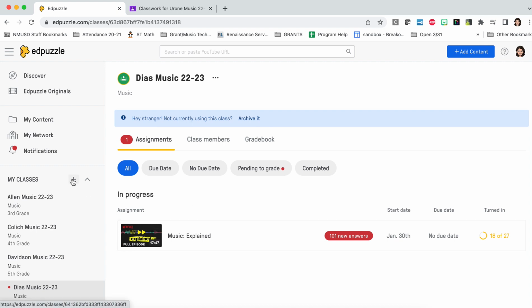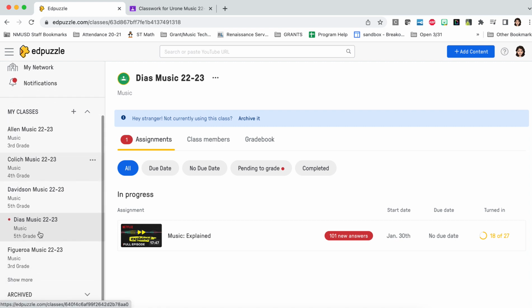But hopefully that's helpful. It is really great to use, like I said, for sub lessons, especially if you are not going to be using open-ended questions. Not only will it be a very easy thing to assign to your students, but it's really easy also to grade. So hopefully that helps, and let me know if you have any questions, and stay tuned for some more tutorials.